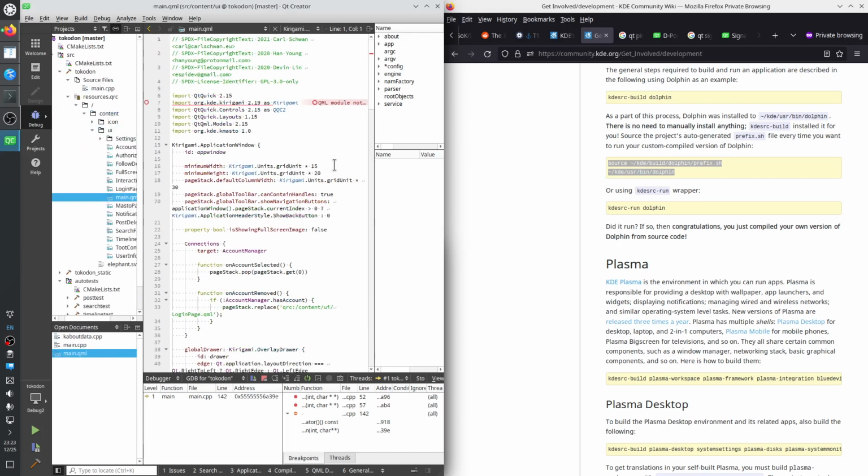So this file should be interpreted and displayed.